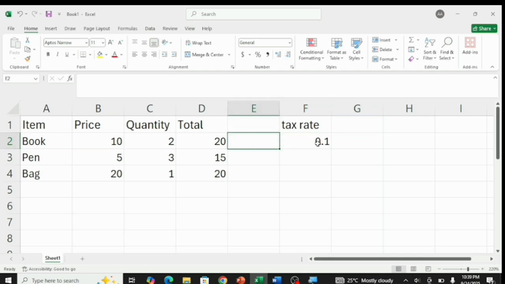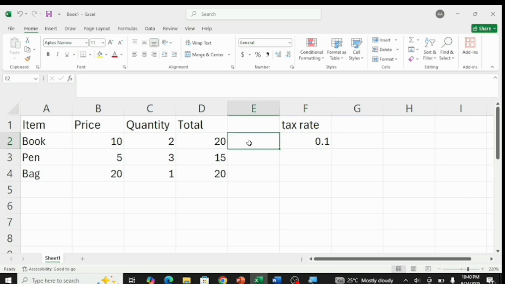So now what we are going to do is make this cell, which contains the 10%, which is cell F2, an absolute cell, meaning we'll add a dollar sign. Since we are making the cell absolute, we'll lock the column, which is column F, and we'll also lock the row, which is row 2. So we'll put a dollar sign in front of the F, and then we'll also put a dollar sign in front of the 2, meaning we've locked the entire cell. We've made it absolute. So when you copy it to another cell, it will still refer you back to the cell which has been made absolute.